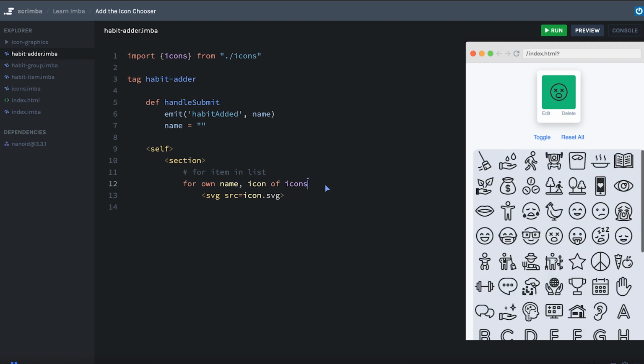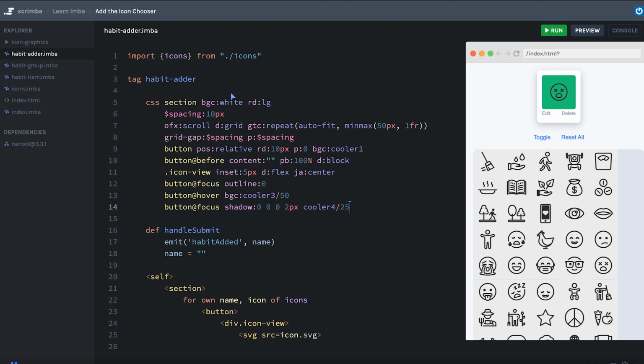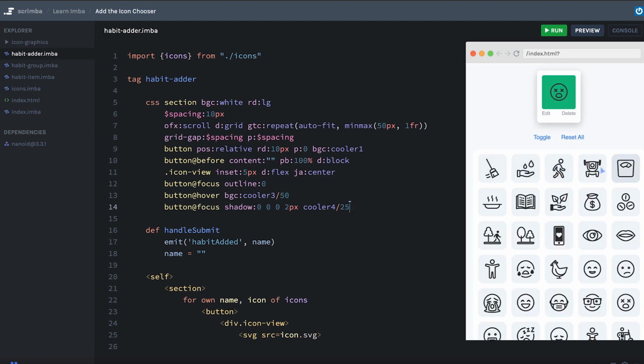That's great. Now I'm going to add a little bit more HTML here. We want these to be buttons, so I'm going to put a button tag around our SVG. And I'm going to put one additional div here that's just for the benefit of our styling. Div with a class of icon view. Then I'll indent the SVG inside of that. And we can delete this comment. And I wrote some CSS ahead of time that I'm just going to paste in here. So let me just come in here, paste in the CSS. And now we have some nice looking buttons.